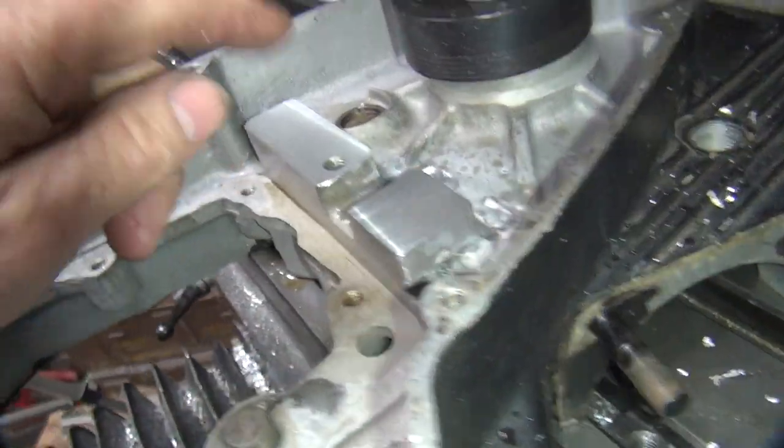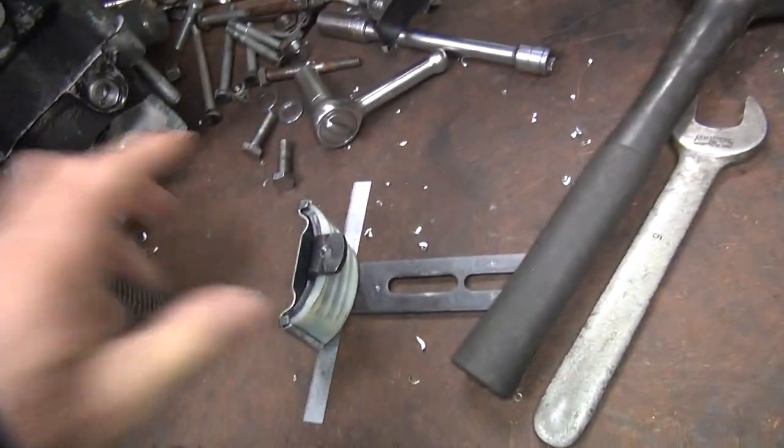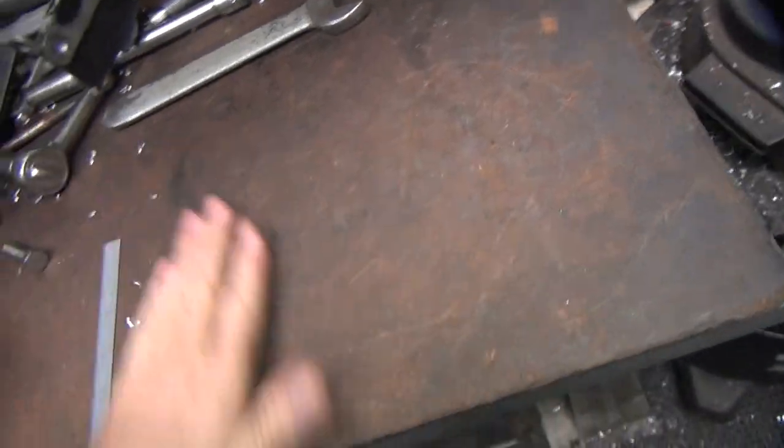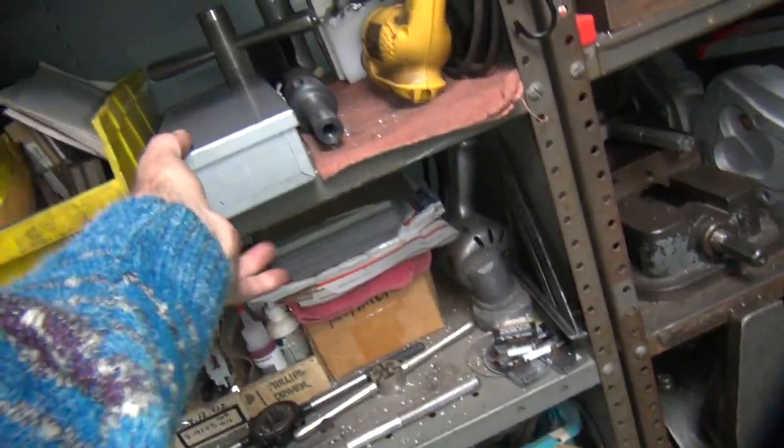All right, so now I gotta put the hole through here. We're gonna come off this hole here with a drill bit. So get this out of the way. Mess with chips. All right. Need my drills.